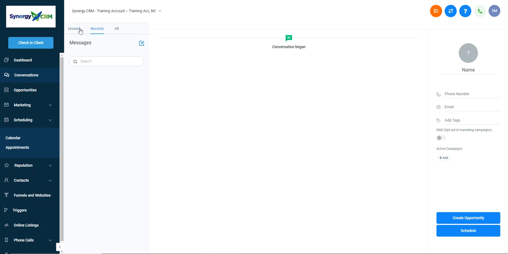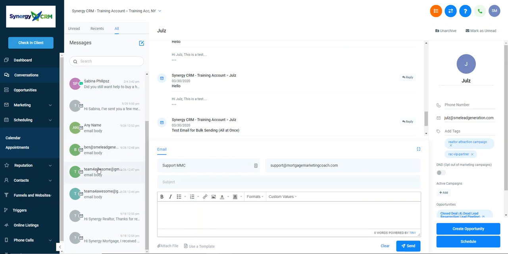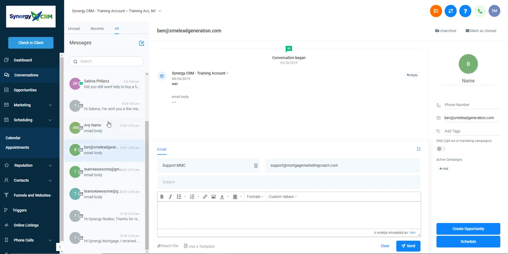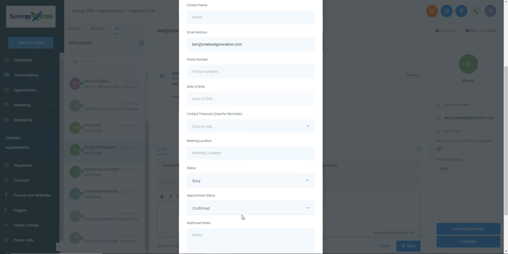Let me see if I have any conversations in here that I can use to show you. I'll just take one. Okay. If you're in conversations and someone's replying and chit-chatting back, it's going to show up in the conversations area. They've also added the scheduling option here. So when you're actually chit-chatting and someone says, "Oh, I'm available tomorrow at 3 o'clock," if you're in this particular place within Synergy, you would just click schedule, and again, you can pick the time and the date and plop it in the calendar, and it works exactly the same as the other way.